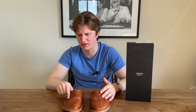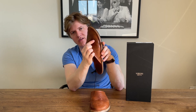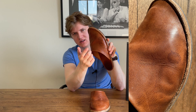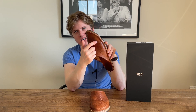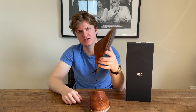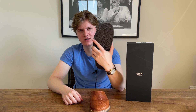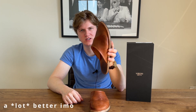Another thing I don't really like is this right shoe — it came with what looks like a stain or a defect in the leather from the hide itself, just a splotch on this shoe. I know a lot of people like the natural patina and scarring, and I do too, but this doesn't look like a scar — it looks like I dropped something and stained it, and this is how it came. I could have returned them at the time, but I got these on sale for about $30 or $40 off, so I just stuck with them. That's another area where Viberg could have done better with QC.